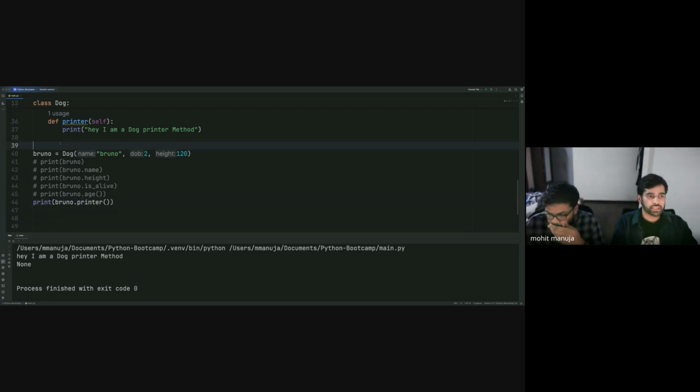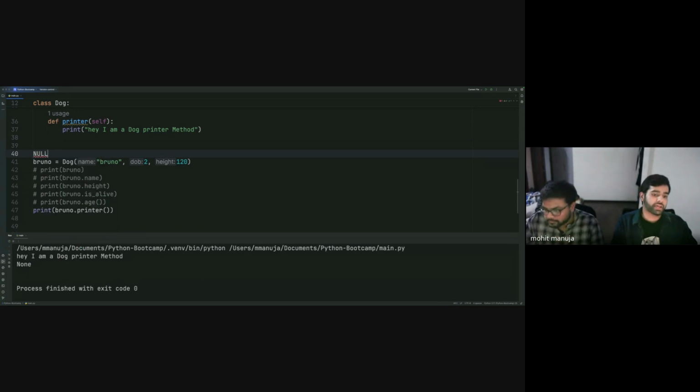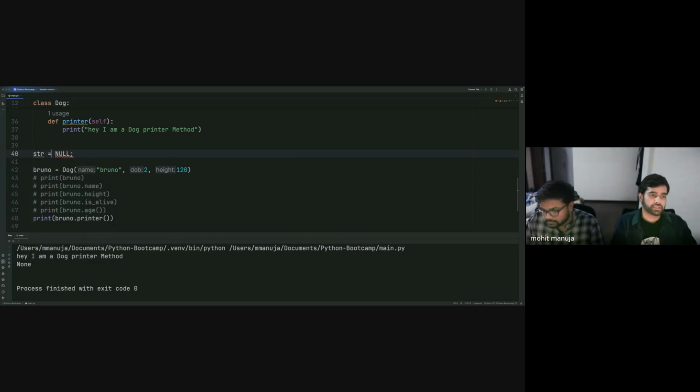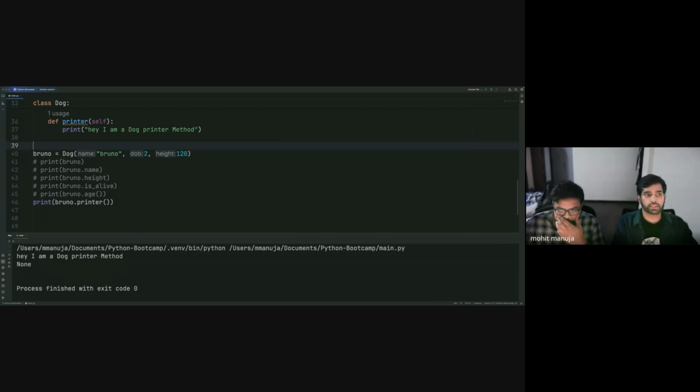In C, you can directly write null and it is okay. If I were to give you exact context, string s is equal to null. It will work in C. It will work in C++. But in Python, if you want to achieve the same thing, you will say None. I hope that makes sense to you guys.